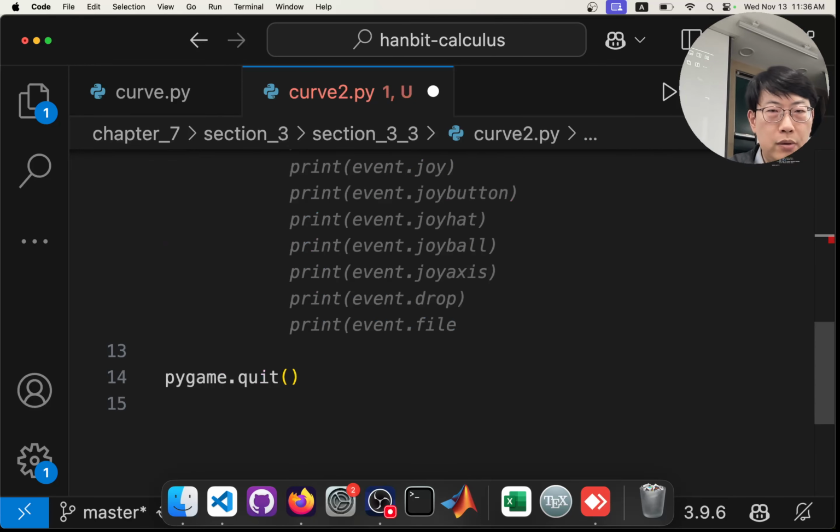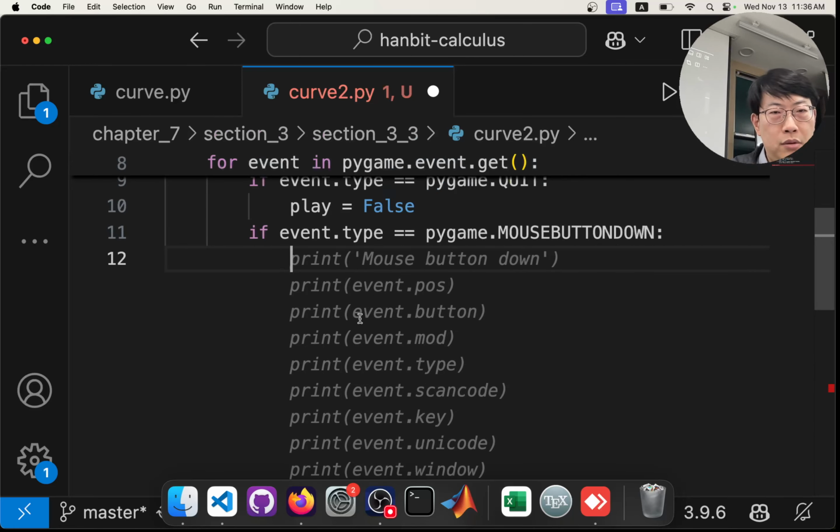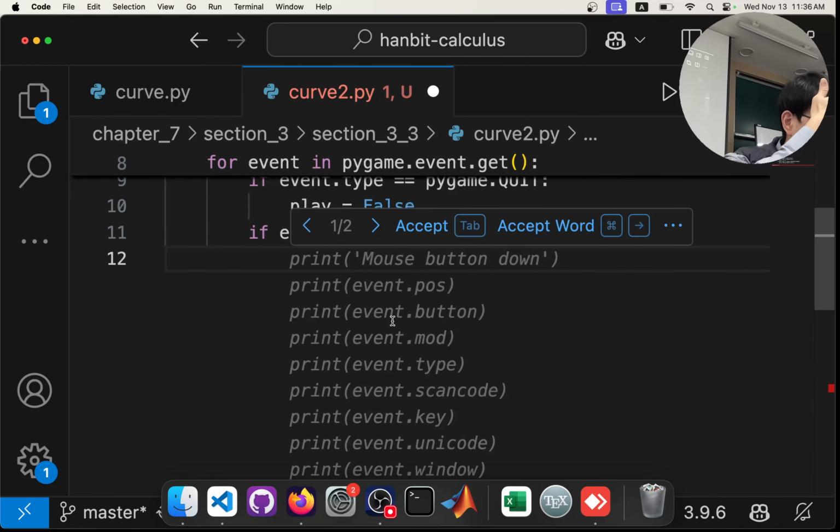So mouse button down, and you can see that it's auto-generated, but I'm not going to use this. You can check which button of your mouse is pressed. Basically, there are three types, actually more, but basically three. One is the left mouse button, the second is the right mouse button, and the third is the middle mouse button. The middle mouse button is from the old mouse shape. We probably haven't seen this before, but I have. But now it's integrated into the wheel. If you have a wheel, you can sometimes press the wheel. So that's the third mouse button.